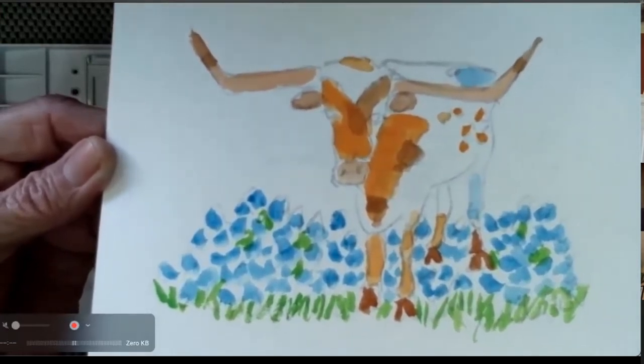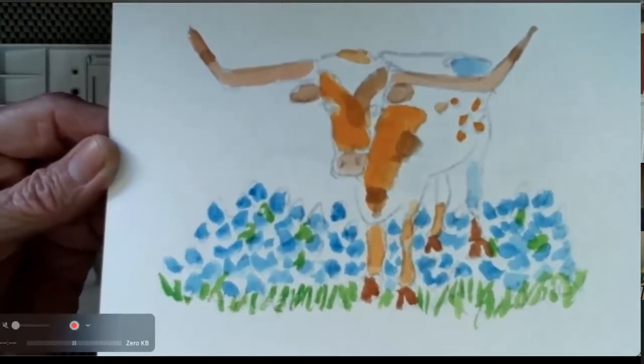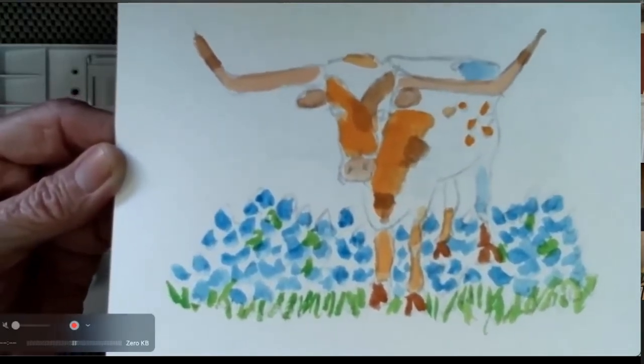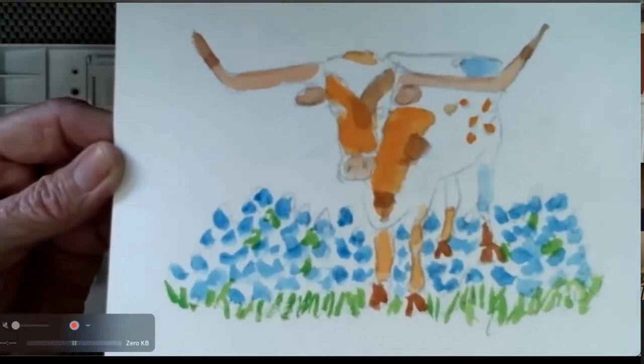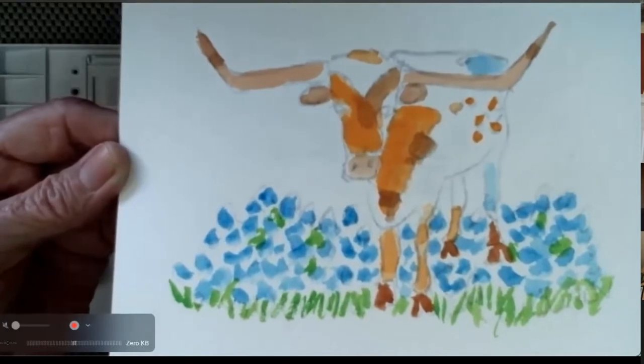Kathleen, I'm sorry to interrupt. I was trying to fill my little brush with water, so I wasn't watching. Did you use your medium brush for the grass within the bluebonnets and the small one at the bottom? Or did you use the small one all over? Thank you.